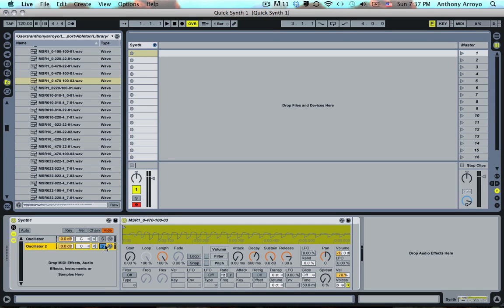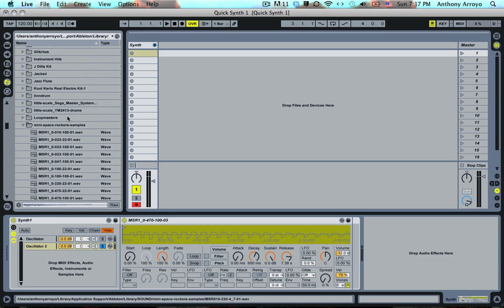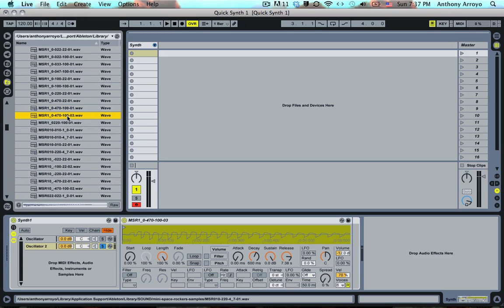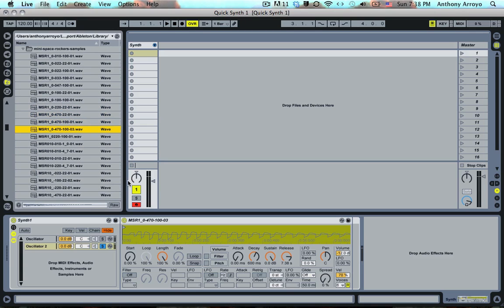I'm going to just press solo here, and this field recording is actually from a, what was it called? The Mini Space Rockers, which was a project that we worked on for the Handmade Music Day here in Austin. So these are just field recordings of little basic sort of circuit bent instruments. It was really fun. So I'm going to make this shorter.